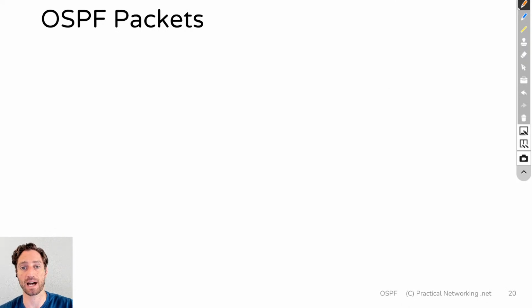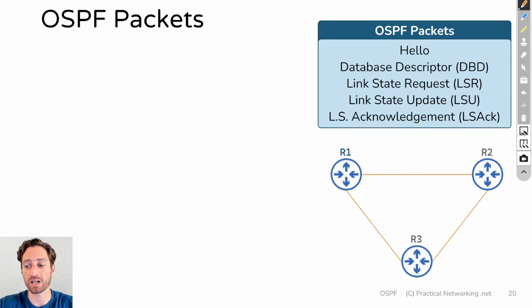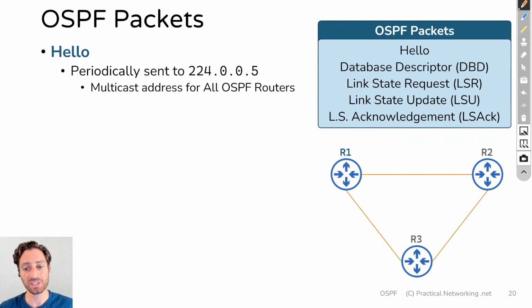Now let's talk about the packets. We're going to talk about the packets in general here, but later on when we go through the adjacency states, we're going to look at the packets in more detail. With that said, there are 5 packets that we're going to be talking about, and we'll just start right at the top. This is the topology we'll use to talk about it, and we're going to start by talking about hello packets. So a hello packet is how routers will discover each other and start the neighbor adjacency.